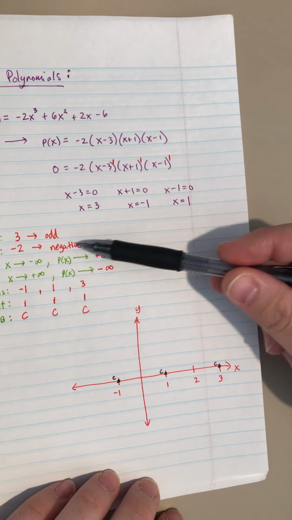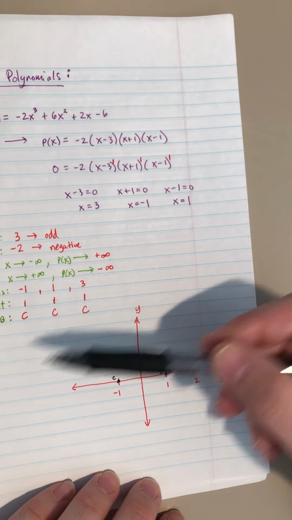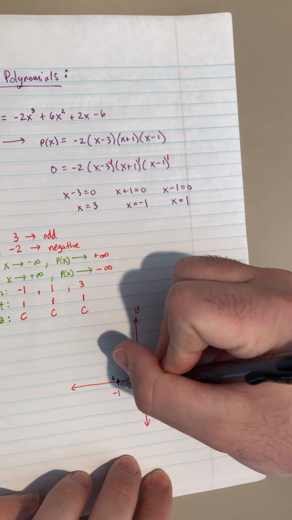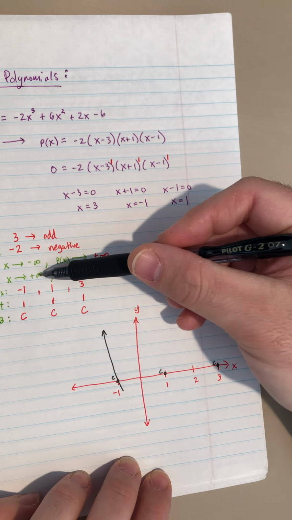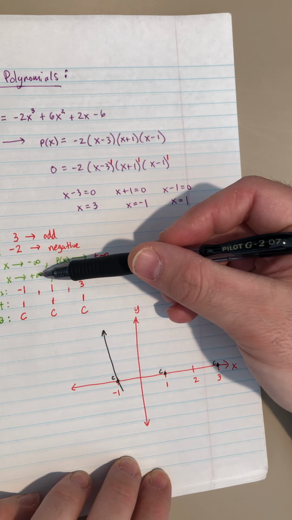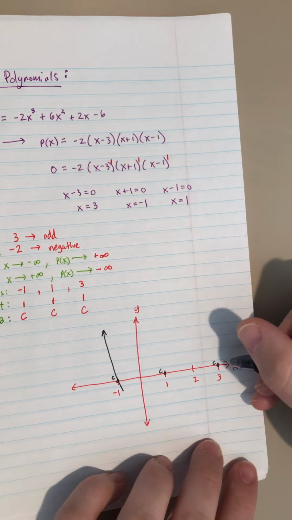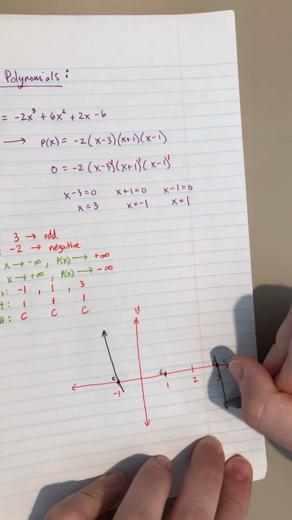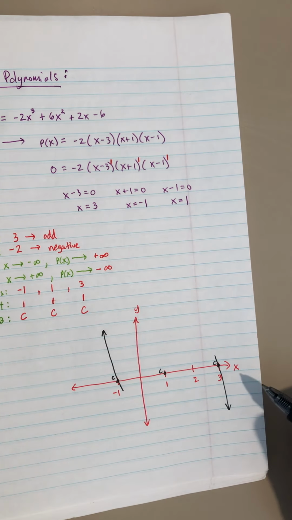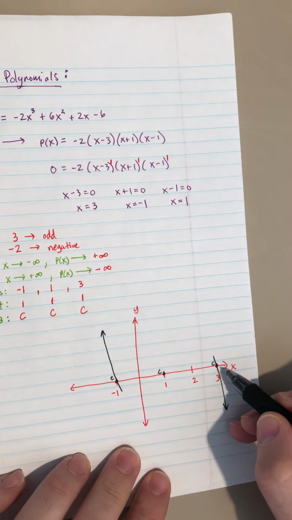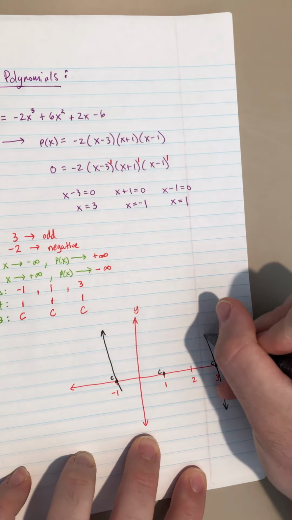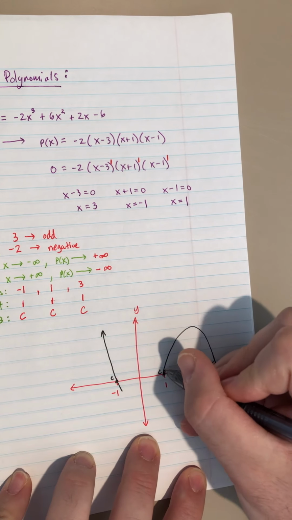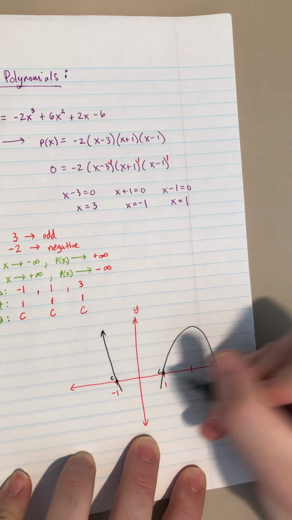And on the left side, as x goes to negative infinity, we are going up. So we are going through this zero and up. On the right side, as we go to positive infinity horizontally, we are going forever down. So this one is going to be crossing through and going down. Then the question is, what happens in between? What's cool about these graphs is that they do a lot of turning and curving. This guy came up through, but we know it has to come back and cross here, so it makes a flip around and comes back through this point right here.